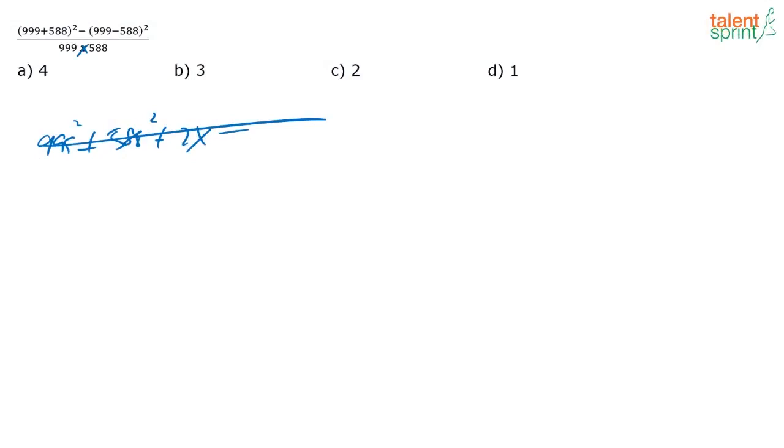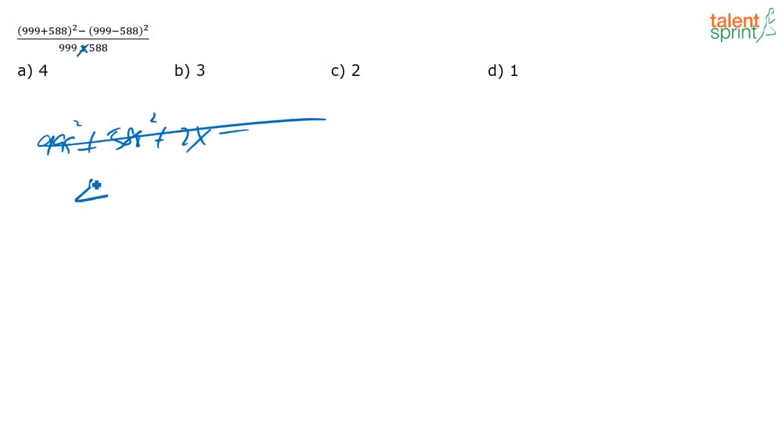On top you have a squared plus 2ab plus b squared. On bottom you have minus a squared plus 2ab minus b squared. A squared and b squared get cancelled. So now you are left with 4ab. Whenever you have questions like this that appear in the examination, you should be able to directly say that (a plus b) the whole squared minus (a minus b) the whole squared is equal to 4ab. That is the only value you should write on paper.